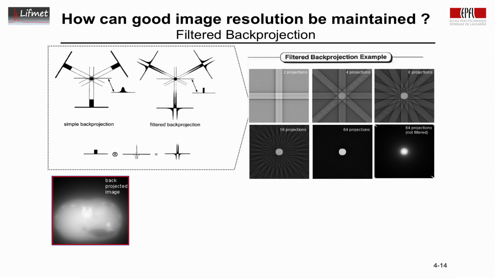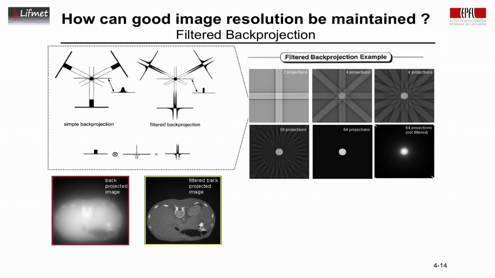To give you an example of a real-life image, this is a back projected image of the abdomen, the thorax. We can start to see some organs in there, but it is really very blurry. Now think what you're going to see next. It's the same image, but now reconstructed with filtered back projection. And here it is, same image. We get a much clearer depiction of the internal structure, much better resolution, even though we've sacrificed sensitivity. This image here has a lot of intensity. We've sacrificed it to gain resolution and anatomical detail.